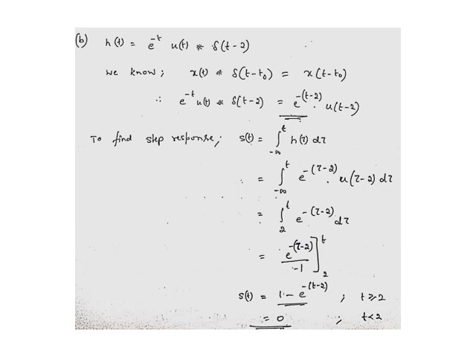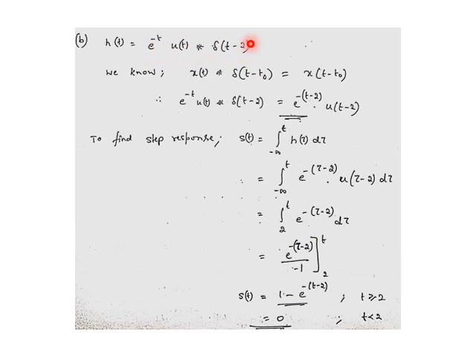Moving on to the next one, again under continuous nature, h of t. Given h of t is e to the power minus t into u of t convolved with delta t minus 2. So the question, h of t, is now a little bit complicated. It is the convolution between two terms. For that I have to take the step response. So what we can do over here is first simplify h of t from the convolution form into a single function.